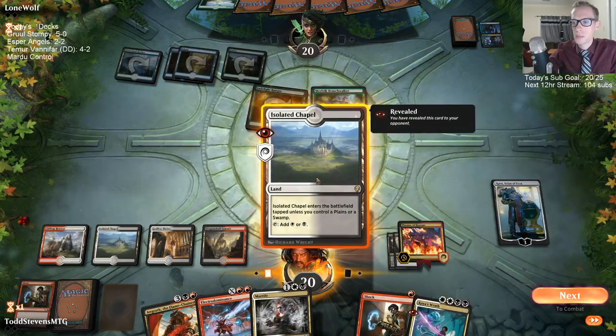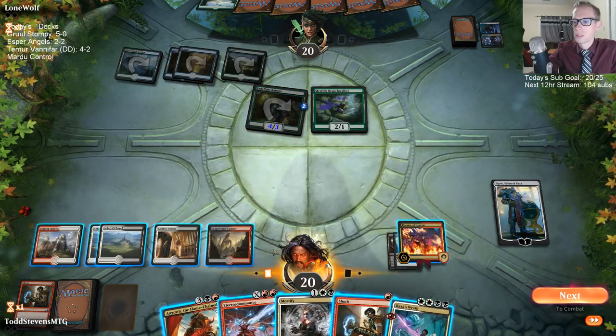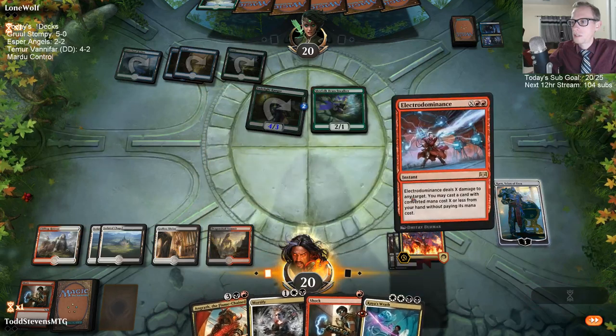Yeah, it could be a legit sideboard card against Esper Control. That Chaos Wand, they don't have.